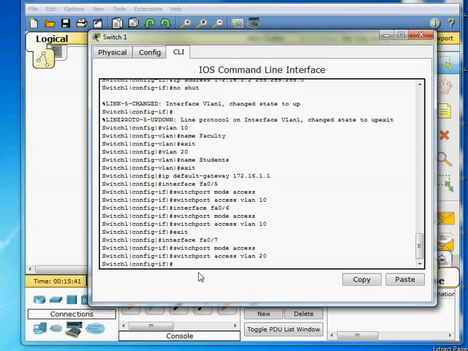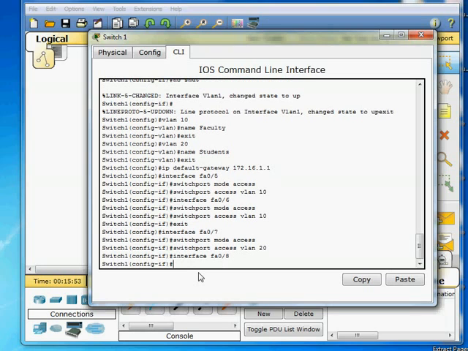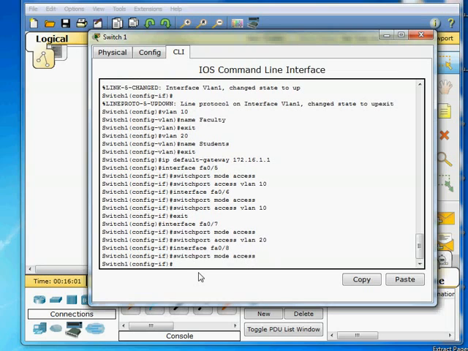And then interface FA08, switchport mode access, switchport access VLAN 20.